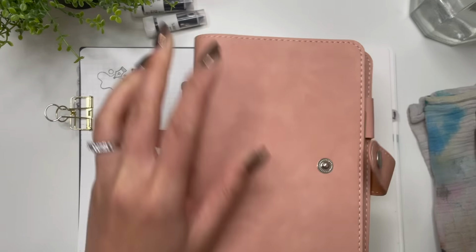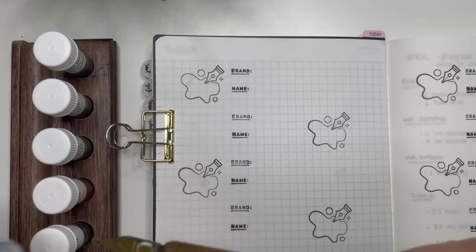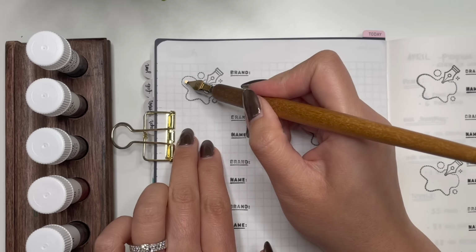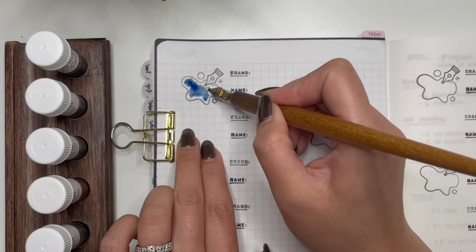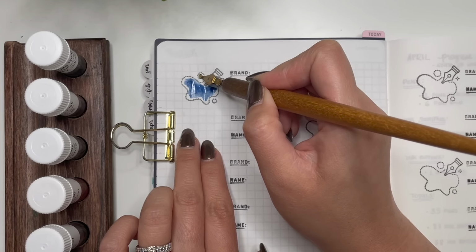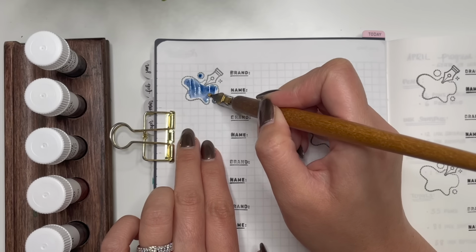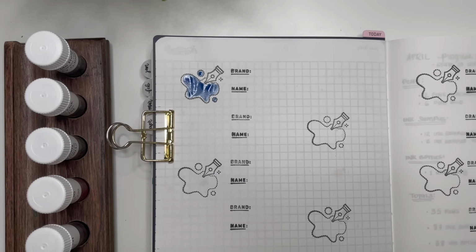Let's get started. So the first ink I am swatching is Diamine One More Sleep, and this is from the Ink Vent calendar from 2022, I believe it is. So I already have this. I think it was Corinne, somebody had sent me the Ink Vent bottle of this, and it really is a beautiful ink, but I'm a little disappointed that I'm getting something that I already have. And I know that that was definitely a risk with getting a random sample pack, that you're going to get stuff that you already have.